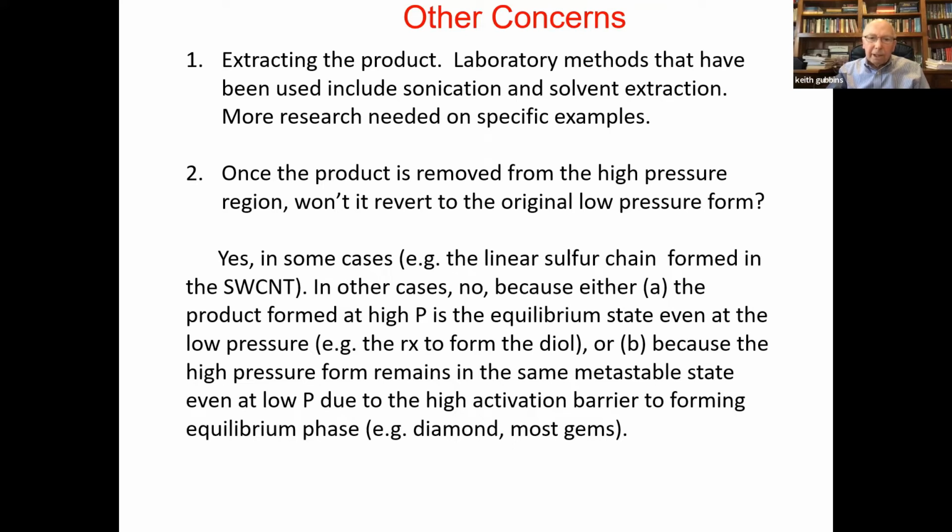Or you might say, well, if the confined nano-phase is my product, and I take it out of the pores, won't it just go back and fall apart and be useless? That is true in the case of the sulfur chain. We know if we took the sulfur chain out of the nanotube, it's going to fall apart, because people have tried making sulfur chains in bulk phases. You can't do it. They fall apart immediately. But very often, these confined phases might be the true equilibrium state, and you don't achieve the true equilibrium state in the bulk phase because the barrier is too high.